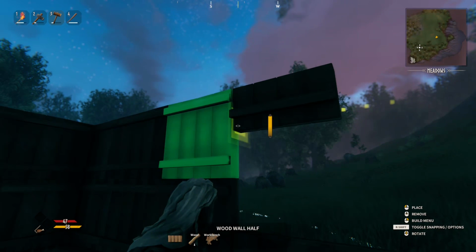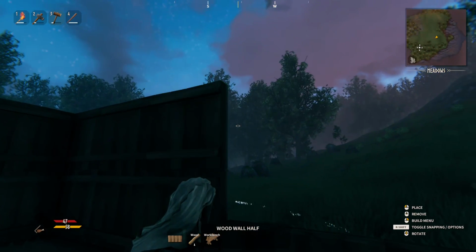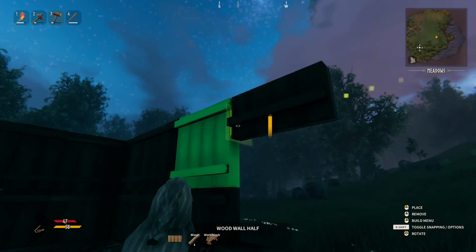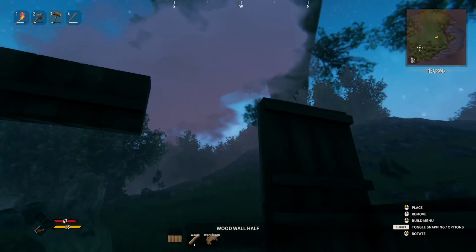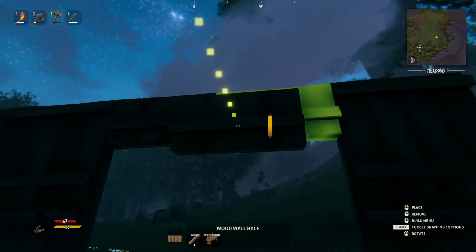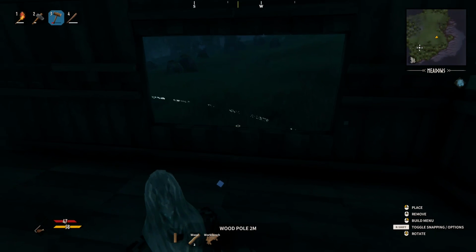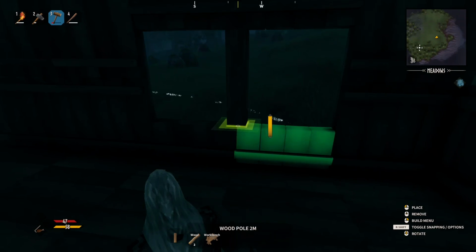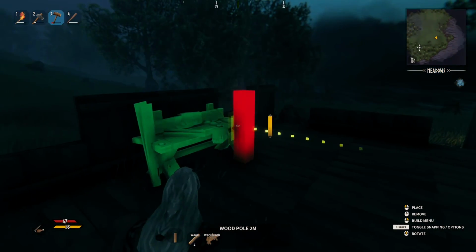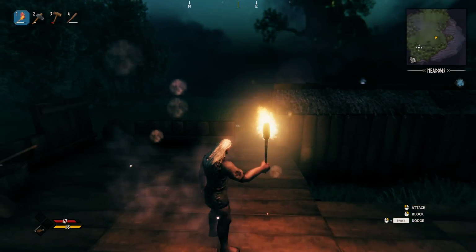Let's see, can I toggle snapping and shooting options? And that just sort of removes it from the grid. Okay. So that's not my favorite, but we will. I hope that yellow is okay. This is sort of a change between green and yellow. Let's go ahead and we'll add another post in here. That should give those more support now, they're green, okay. And right, we can't hold a torch and build at the same time. Of course. Okie doke. Get out of my face.